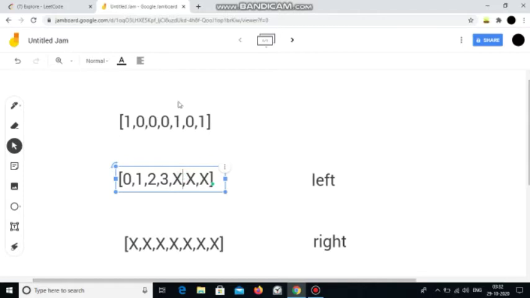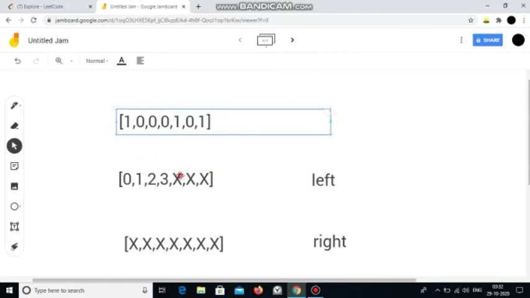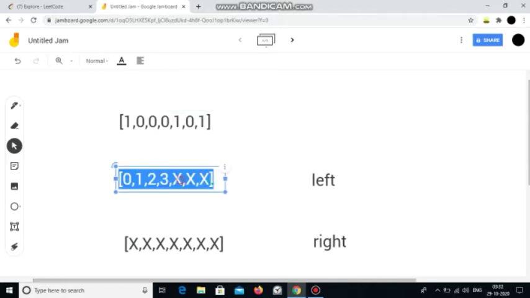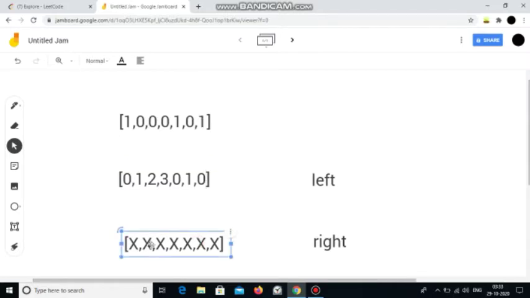Now again, Alex can't sit here because it's 1, so we'll simply say this will be 0 because this chair is not empty. Now this one will be filled with 1, and this will be 0 again because it's 1.